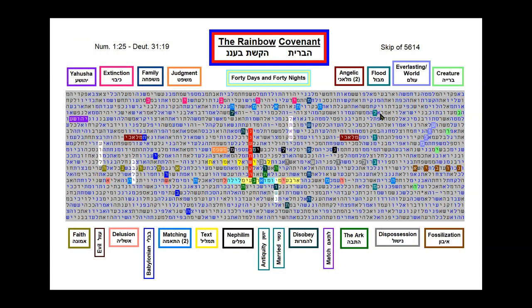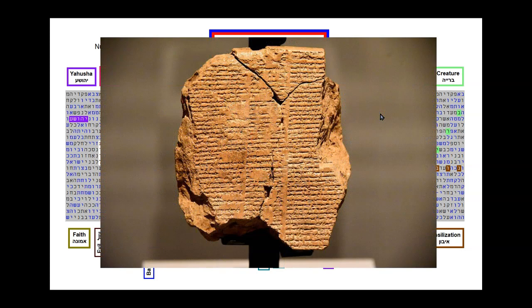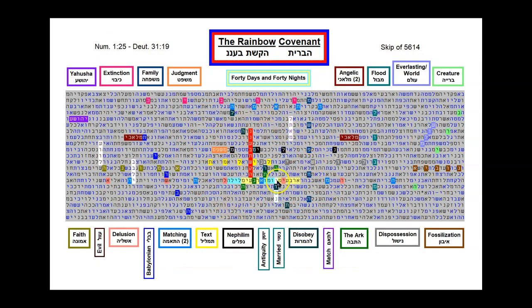It's interesting to note that there are over 200 flood legends from different cultures around the world. These legends from antiquity have been handed down orally or written down in texts of various languages. One example is the Babylonian flood story in the Epic of Gilgamesh. Though the details and names of the characters may vary, these many stories provide powerful evidence that there was an actual Biblical worldwide flood. The word antiquity is here in the teal lettering going down, the same skip as the access term. The word text or book is in the yellow, and it's crossing the access term. Babylonian is here in the blue lettering going down, again the same skip as the access term.